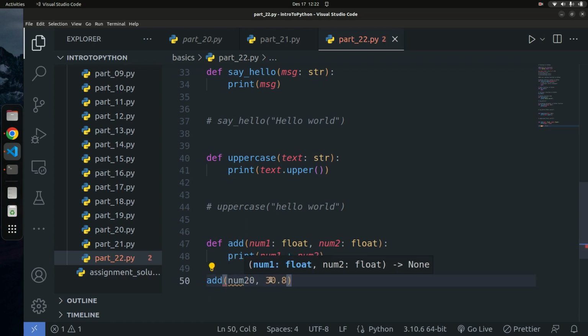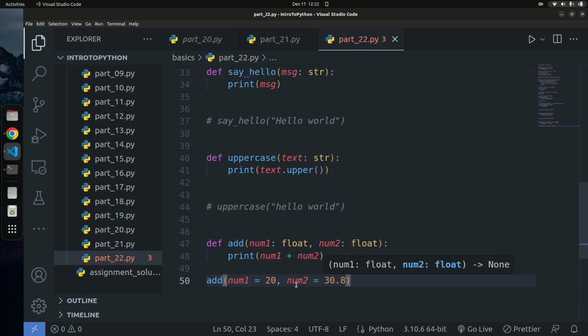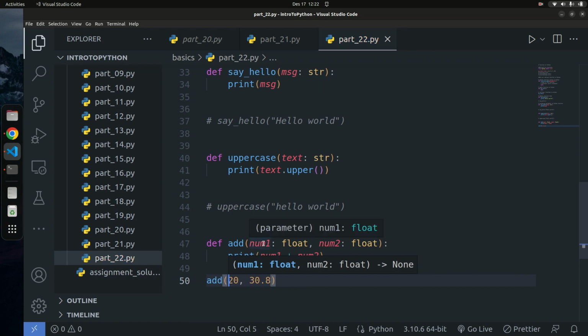Let's say num1. You can explicitly say num1, and you can also say num2. So if I say num1 here, you also have to pass in a keyword argument here, so you have to say num2, right? Whenever you start using a keyword argument, all the other arguments must be keyword arguments, right? If you don't use keyword arguments, they're called positional arguments in Python, basically based on their position. The first argument is this num1, the first parameter. So passing the argument in position 1 corresponds to parameter 1, and the argument in position 2 corresponds to parameter 2.